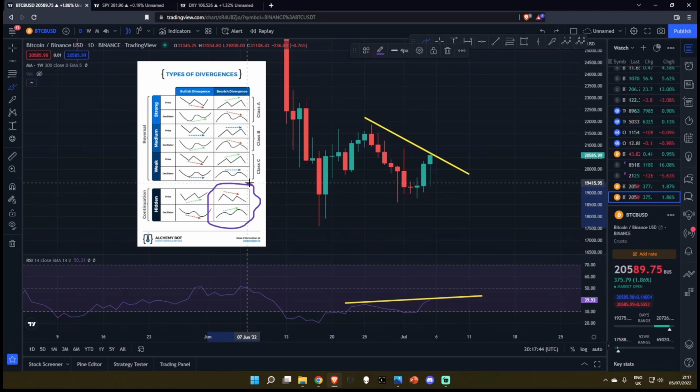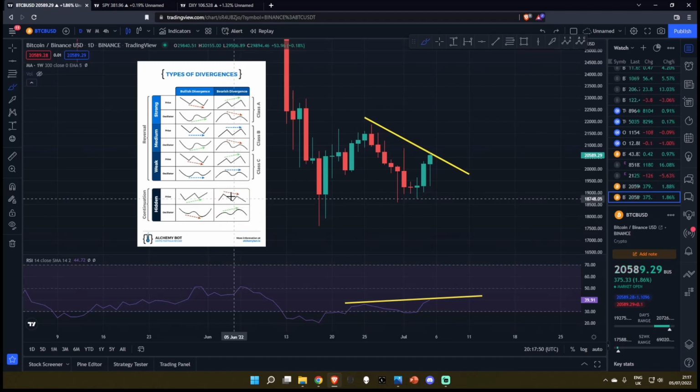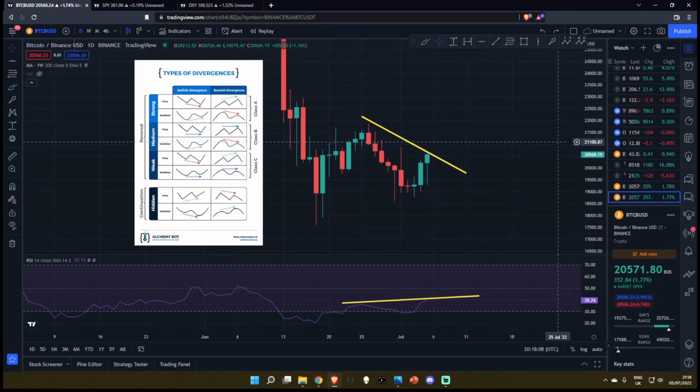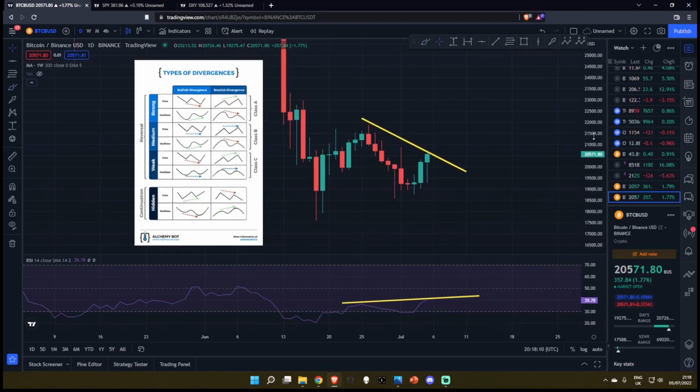What is hidden bearish divergence? So you'll notice the price section and the oscillator section here. If we look at the price section for hidden bearish divergence, you will see that over on the price action, you have highs and lower highs, and then when you reference the oscillator it has highs and higher highs. So once again, price is making lower highs, oscillator is making higher highs, and this is what constitutes hidden bearish divergence.